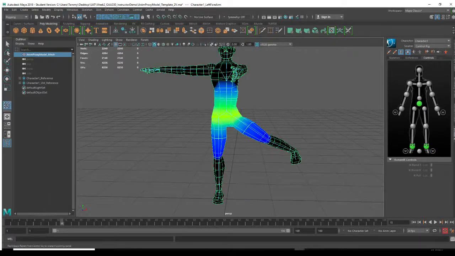And what that does is it reveals the interface for the tool set for adjusting your mesh. You can also see that the display of your character is changed according to the settings in your tool settings inside your weight painting tool.